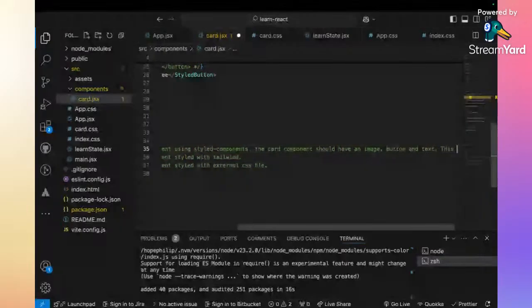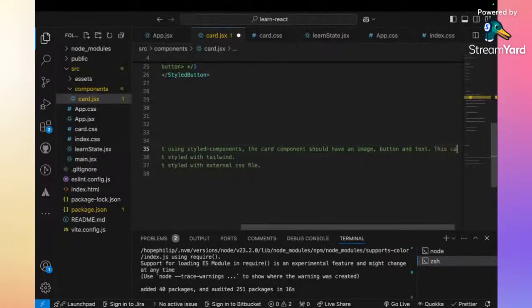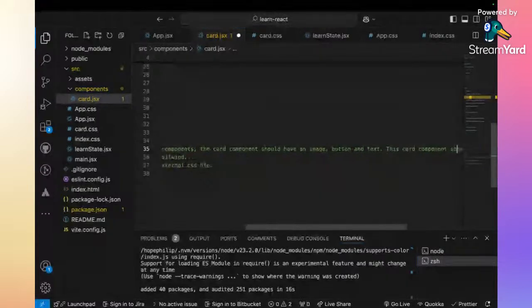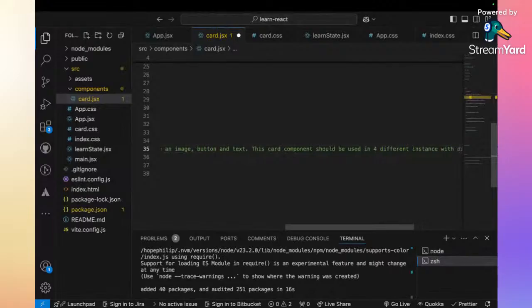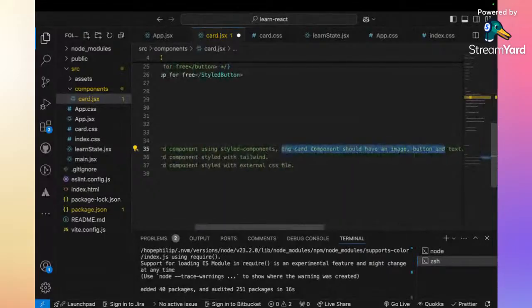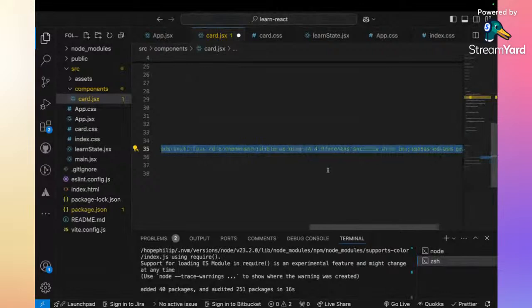This card component should be used in four different instances with the images passed as props. I think we'll do the same. Let me just copy this as props.